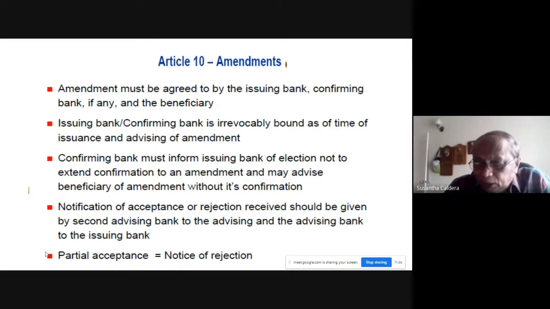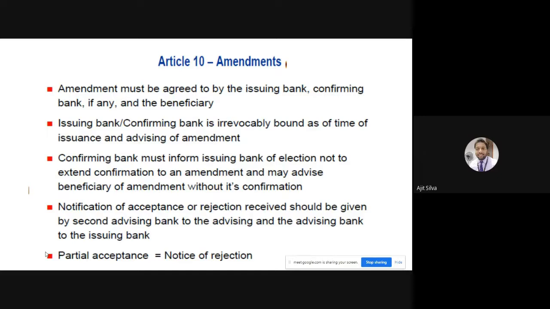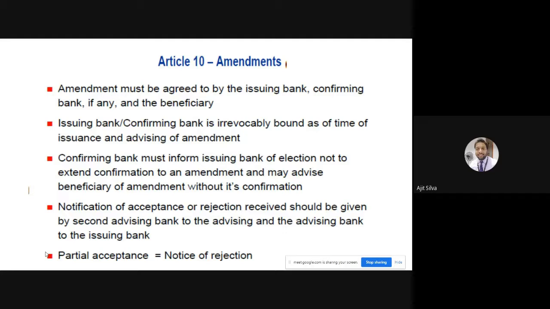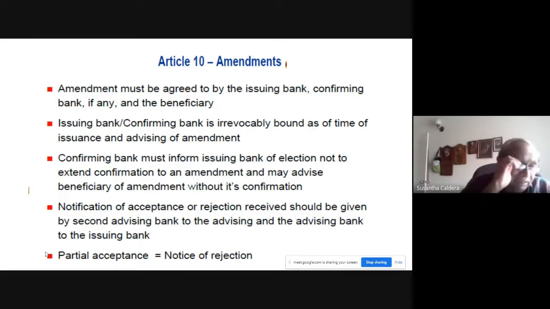Originally we have opened a term LC. Now you want to change it to sight. Sight, yes. If the customer says we don't have money to pay at sight, now the thing is, it's two different things. Without issuing the amendment, if you have received the documents, that's a different thing.